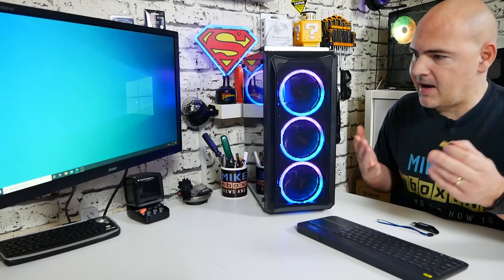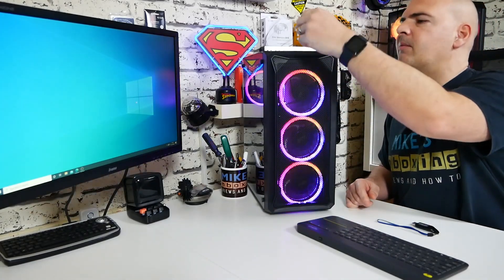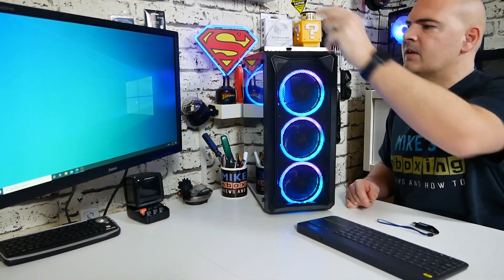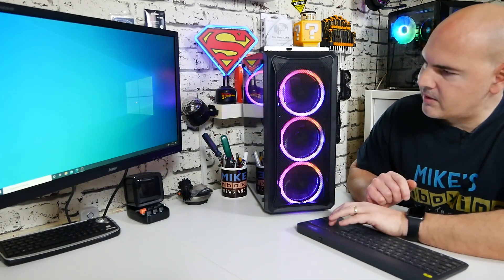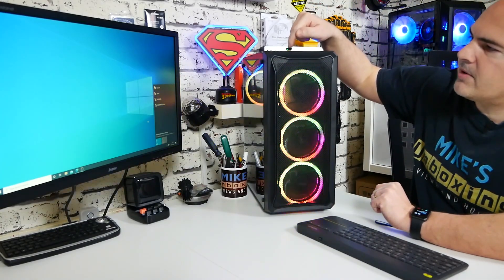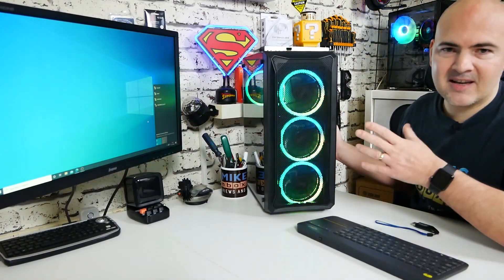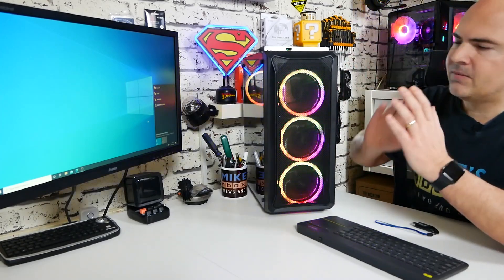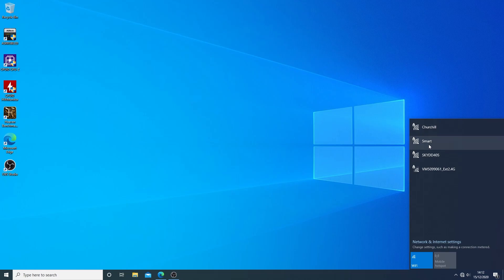The PC is set up and ready to go with no internet connection at the moment. So we'll plug in our little USB stick — I'm going to plug it into the front just so you can see. We should get a little icon at the bottom shortly. And there we go — that's installed the drivers in the background. There's also a very small LED on the top; you can see there's an activity LED so you can see if it's actually working. If you've got it plugged into the back of the PC that's going to be less useful, but certainly if you've got it in the front you can see what is going on.